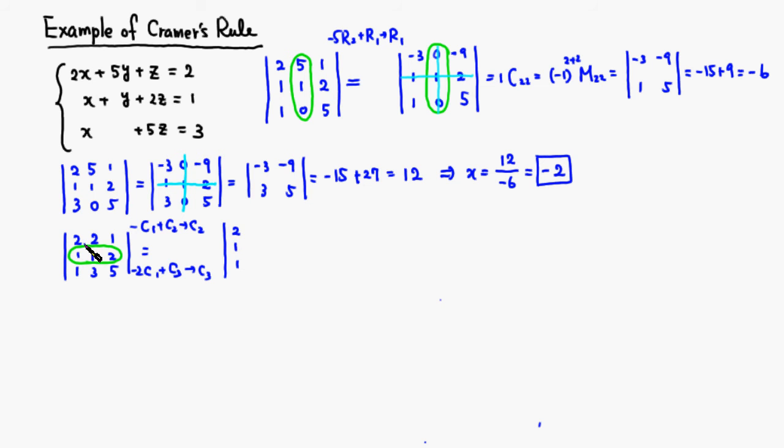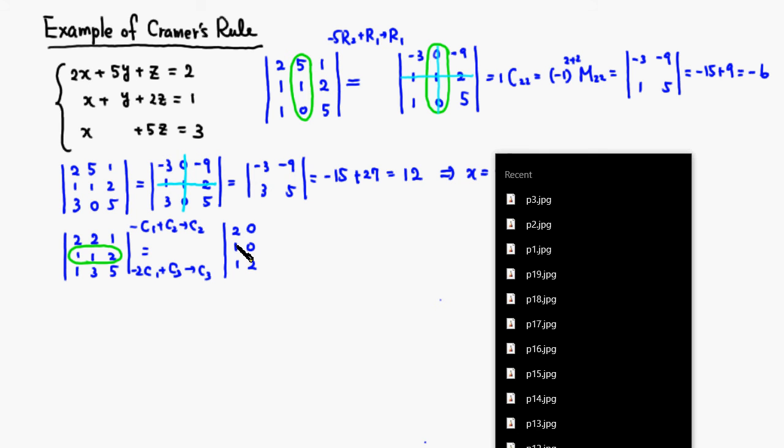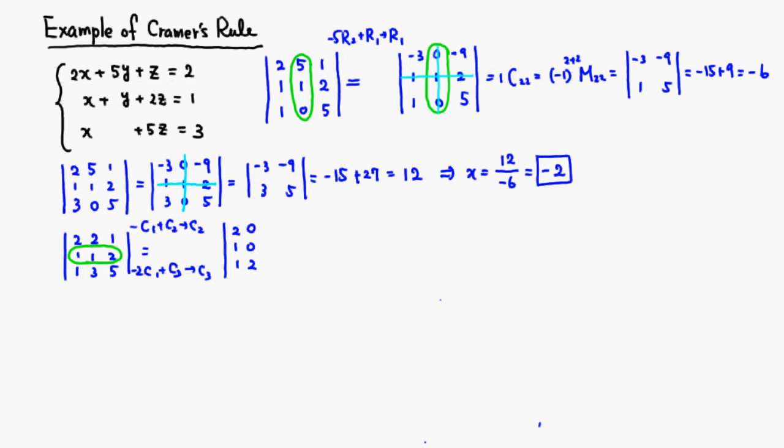Then we multiply column 1 by negative and add it to column 2. So it's 2 minus 2, so that's 0. 1 minus 1, that's 0. And then 3 minus 1 is 2. Then I already have a really nice one, so I'm going to stop there, and instead of doing more, I'm just going to leave it as this. Then you have no change in 1, 2, 5. Now I like this guy right here.